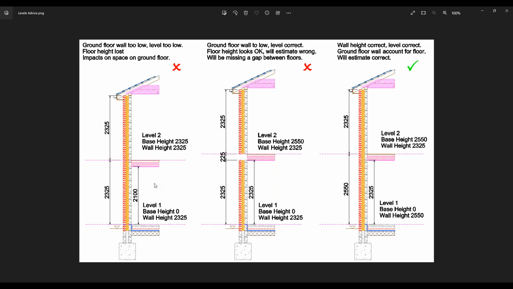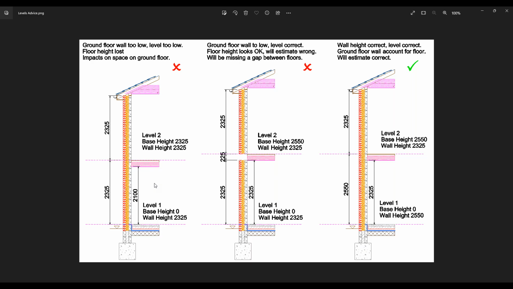When we are working within PlansXpress, we are always working on a floor-to-floor basis. Not sure what we're going to be looking for, always think what the height of the stairs are going to be. What's the top step level? And that's where we're working to. So we'll always make sure our walls on lower levels are always high enough to reach that floor-to-floor level.